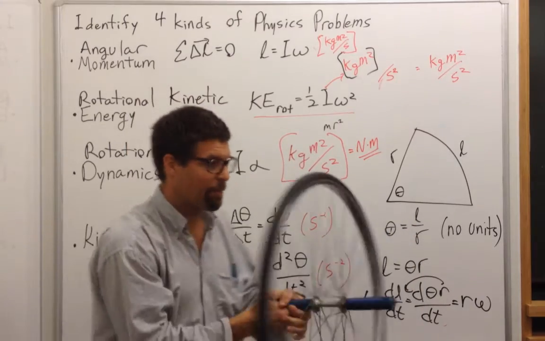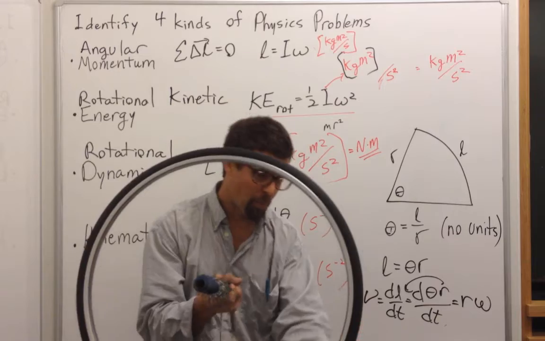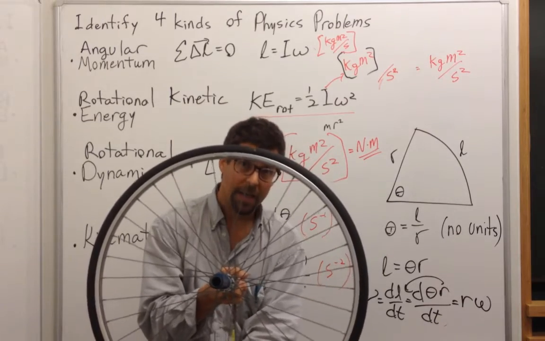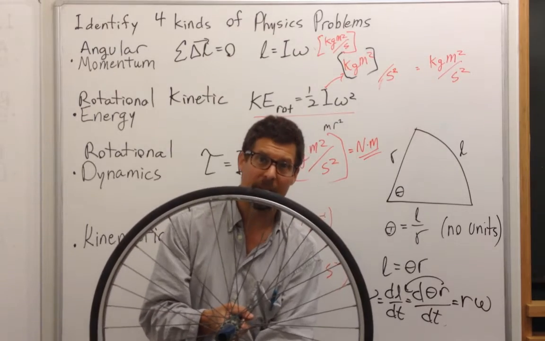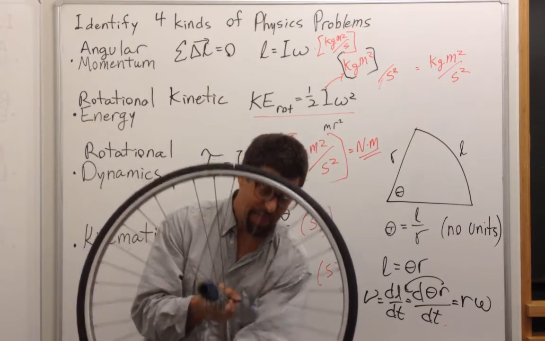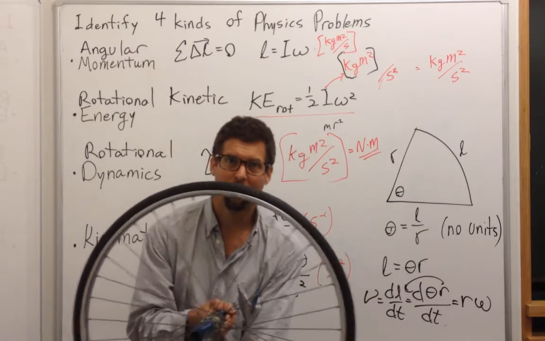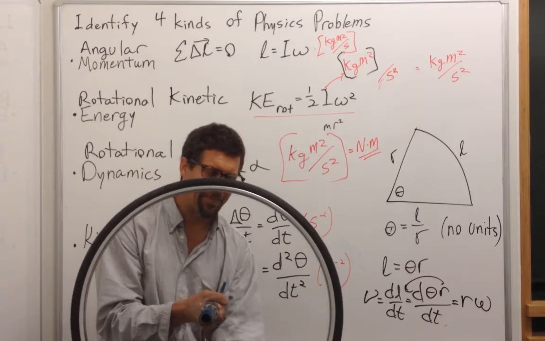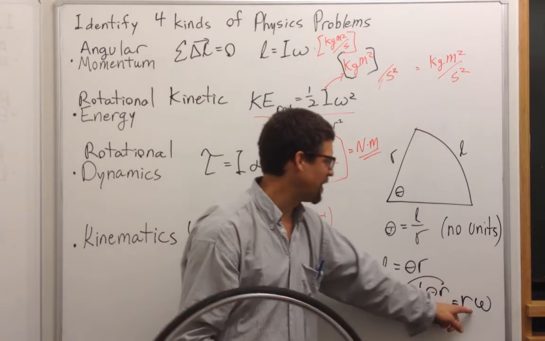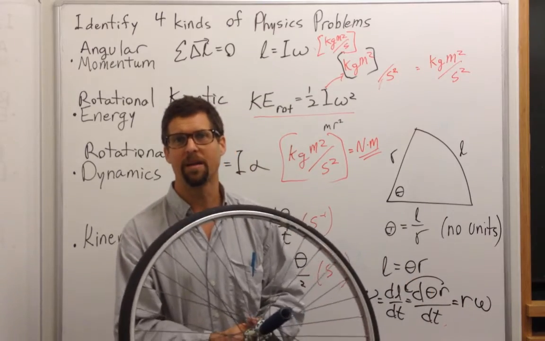But if it's on a bicycle that's on the ground moving along, at the point of contact, the wheel is motionless. It's touching the road, there's no slippage. And so that rim is stationary, and therefore the axle must be moving forward. How fast? If the rim is stationary, the hub must be moving at a speed of r omega, which means the bike is moving forward at r omega.